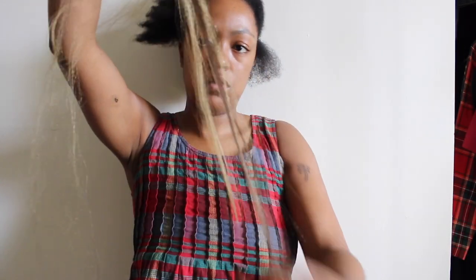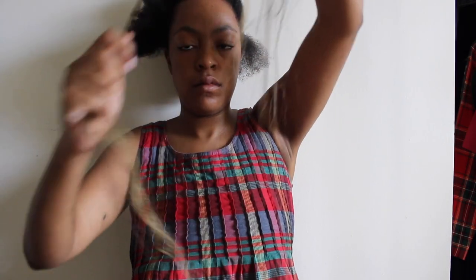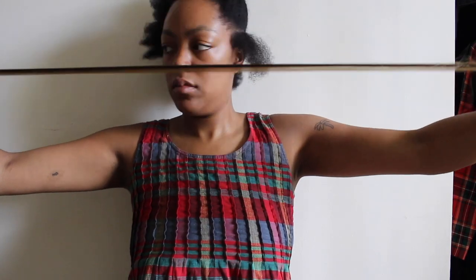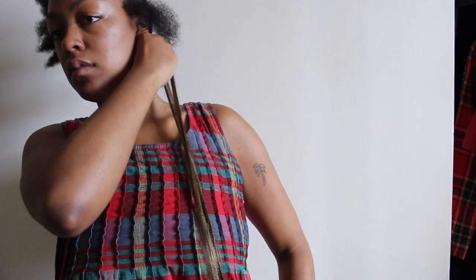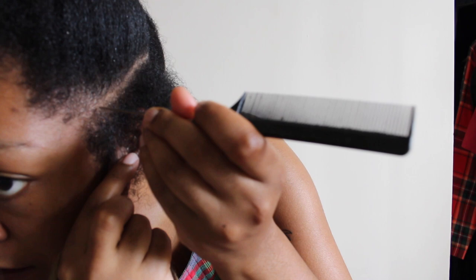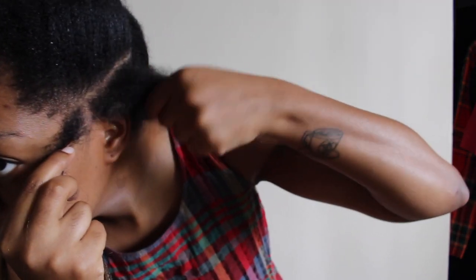I always mess around a bit longer when I'm just starting. Don't spend this long. Just give it a good little pull and lengthen your hair and get on with it, because this hairstyle takes a long time. I was just checking the length, to see about how long they were going to be, before getting stuck in and doing my first braid.